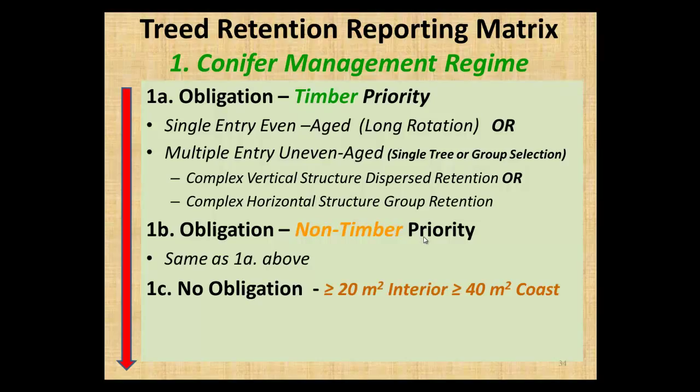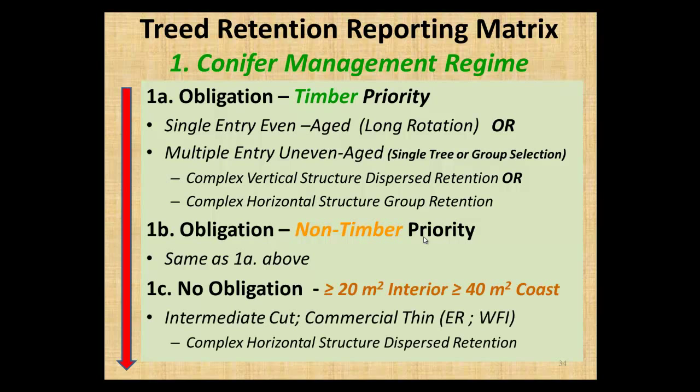So the last one is no obligation. This is really the intermediate cut, commercial thin type of situation, where what you leave behind is sufficient enough to meet regen goals. So what I'm saying here, again, these are guidelines, which some districts have encrypted as standards, some do not. So in the interior, it's greater than or equal to 20 square meters of basal area left over of acceptable species and acceptable condition. And the same on the coast would be a higher one, around 40 square meters.